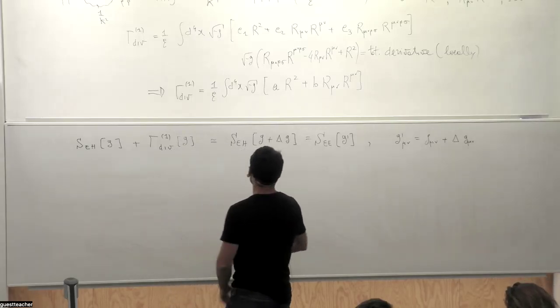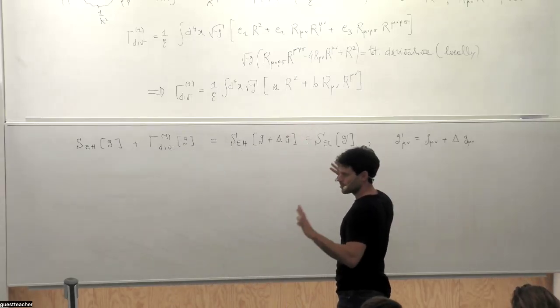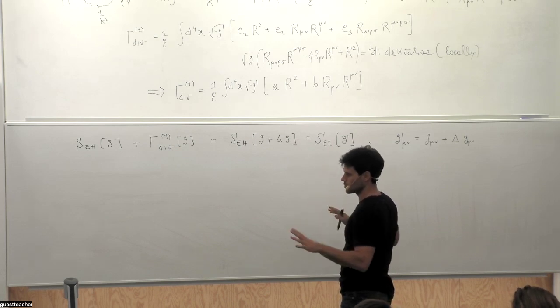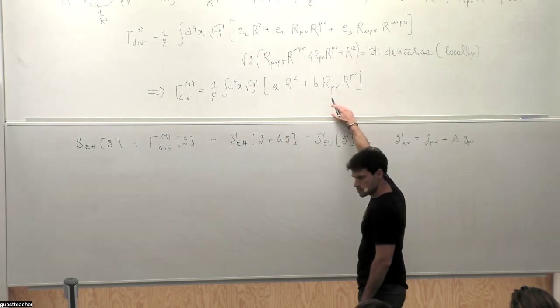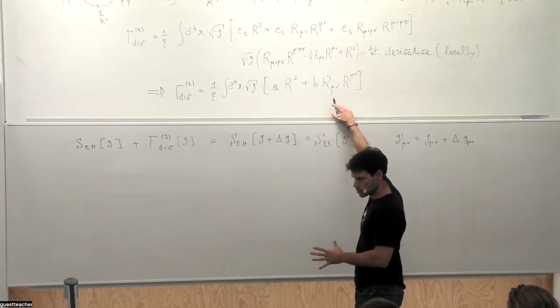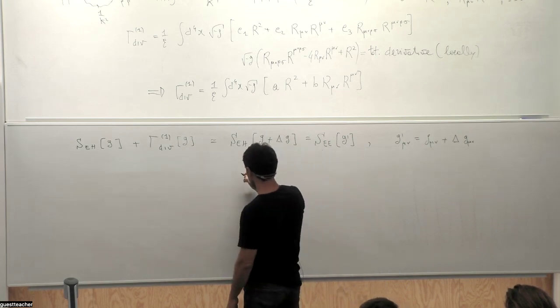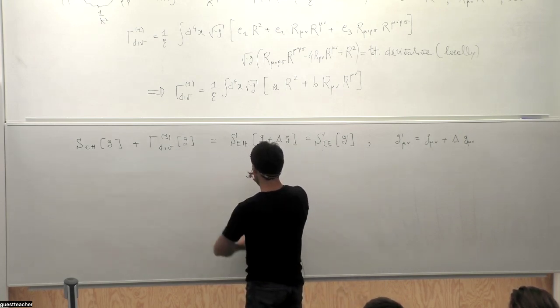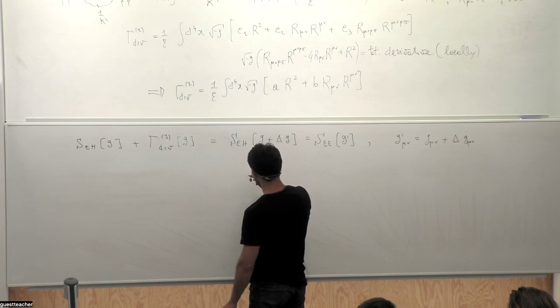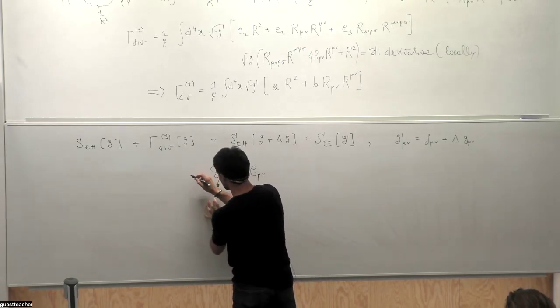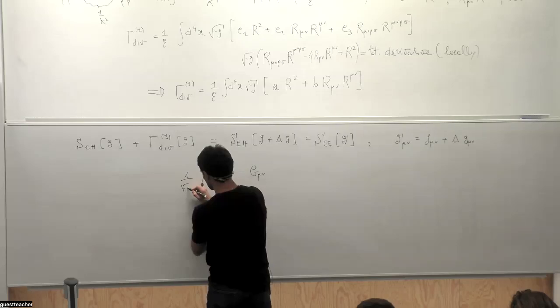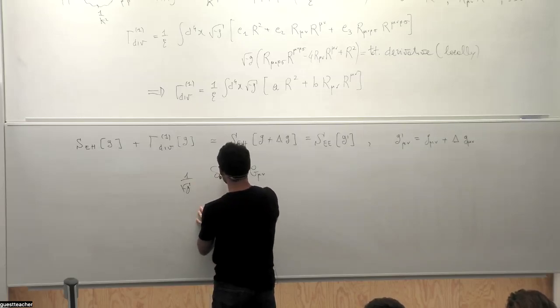And it will become clear now. But you see, I'm not using the word on shell here. I'm still off shell. I will never go on shell. I will never impose the field equation. Okay? So I'm just saying that this term is proportional to the field equation. Now, what are the field equations of GR in the vacuum? Let's call them G mu nu, right? These are the field equations, but they're not equal to zero. This is, let's say, the operator like this. These are the field equations of GR.